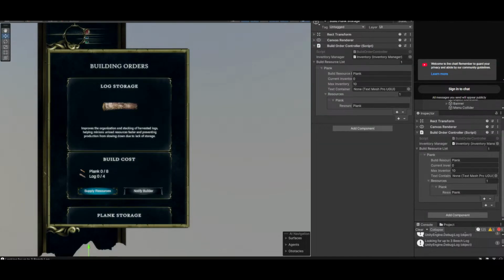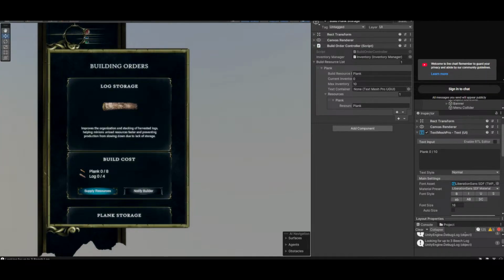So this one. So we need this text container. Let's lock this for now. And then we're gonna go down and find the requirement, which is this. So plank. Put it there. One easy way to do this though is just to make a script, but it's better this way, because what if there are two? If we're gonna look for something, it's a bit tedious code wise. So this is the easiest for me.